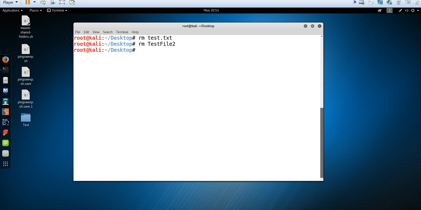rm for remove. Be careful, there's a little trick that a lot of quote unquote hackers or experts like to pull on the newbies, and they like to use rm -rf asterisk, and that will basically remove your entire file system. This isn't Windows. It's not going to say, are you sure you want to delete everything, your C drive, check yes, click this, make sure, type in the secret word. No, rm -rf asterisk will remove your entire file structure without even asking you, and it'll be gone. And we'll have to rebuild your virtual machine, or I'll make you rebuild your virtual machine. So make sure you are very careful. You're running as root. You're basically like the god on the system, and just be careful with what you do there.